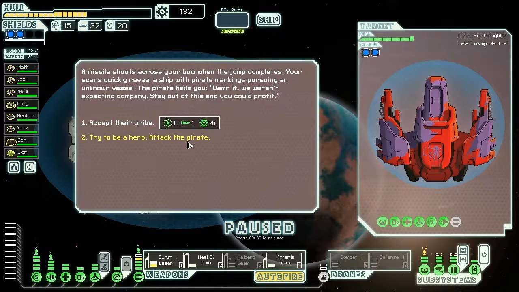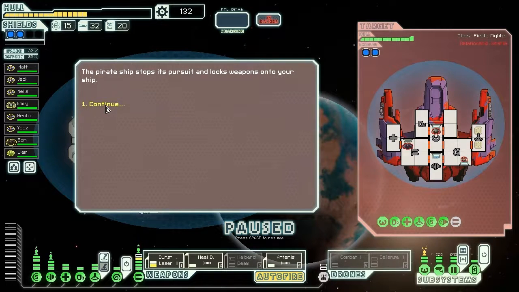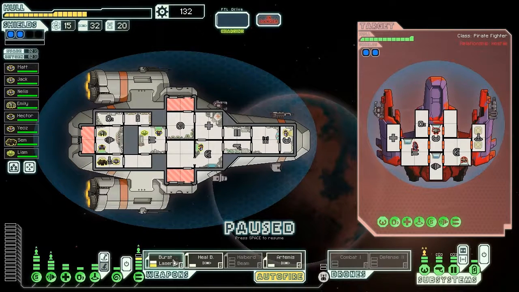I'm not going to take their bribe. We're going to attack. So, teleport in. Mind control. And attack the med bay.